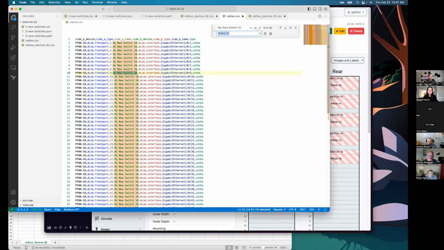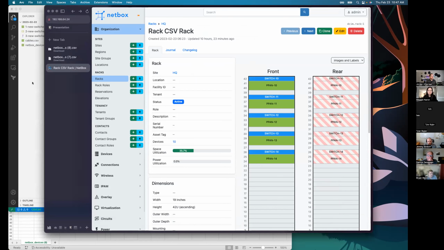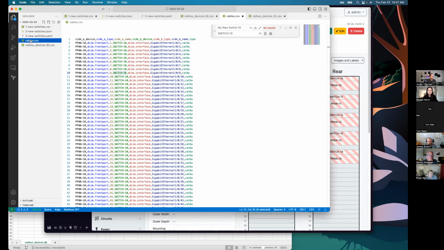It's just switch 10, right? Right. So then you can see through here, just kind of through the headers. All right, we have which side, the A side. Okay, it's this device, this type of port, and then the port identifier going to what's on the B side. So switch 10 to the interface gig 10.